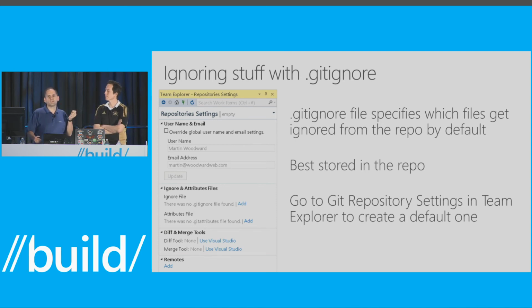GitHub for Windows does it for you. GitHub.com does it for you. But if you have just gone to your local machine and got a Git repository, you can go into your repository settings in Visual Studio. And if there isn't a gitignore file or a git attributes file there, you can just press the add link, and it will create one for you. And we use in Visual Studio the same gitignore files and the same git attributes files that are open source on GitHub as part of Phil's project. So we're all trying to use the same ones.